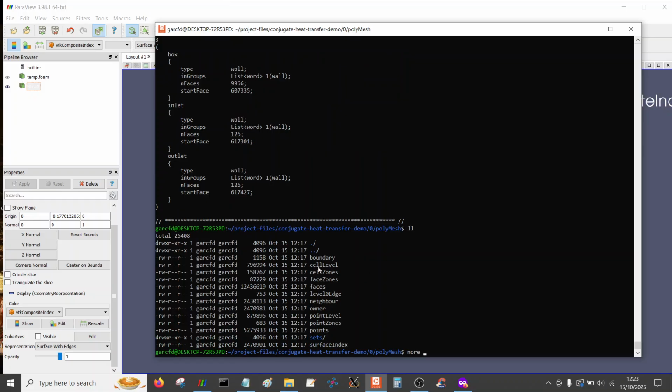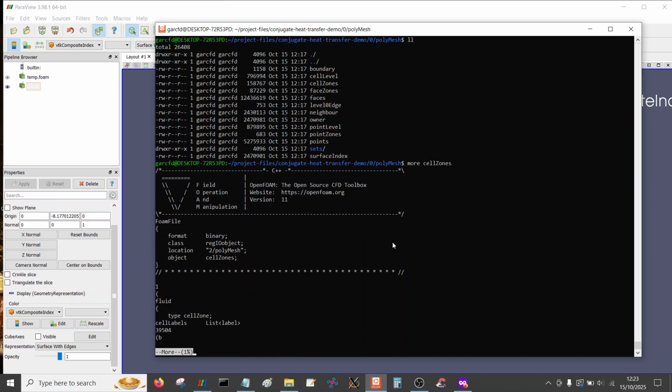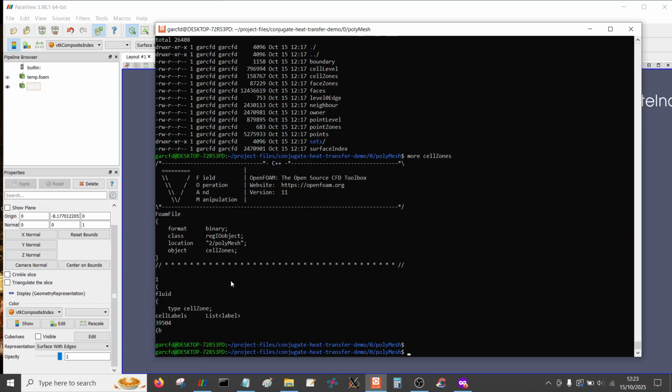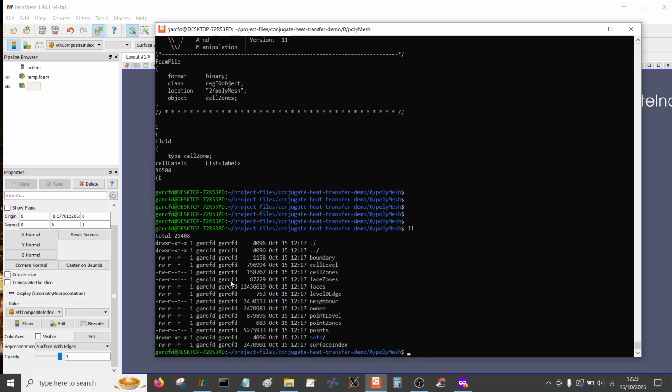What else does it tell us? Cell zones, face zones. Cell zones, it thinks there's only one cell zone at the moment, but we know there's two, so that's why we need to split it.